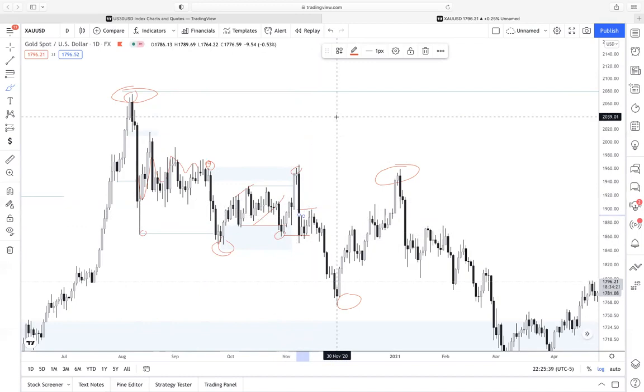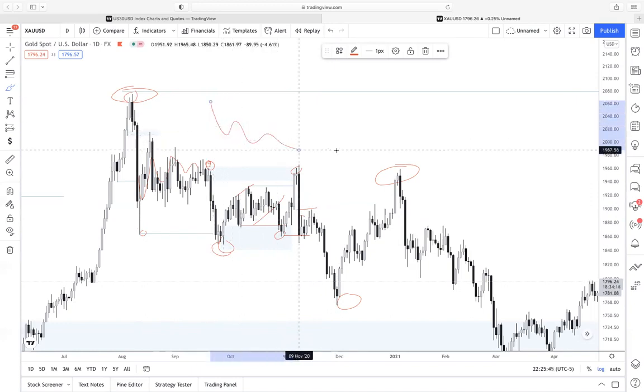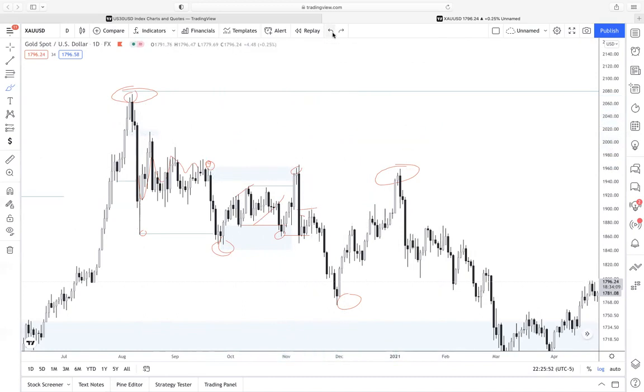Now, we have to answer the why. Why does the market work like this? Because if it didn't, anyone could just sell, anyone can just buy, and then anyone could buy and sell within the accumulation. You have to know how liquidity works within structure and how the market traps. So again, right, what do we have here?